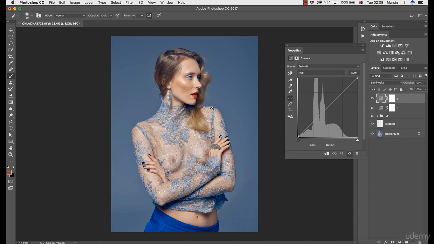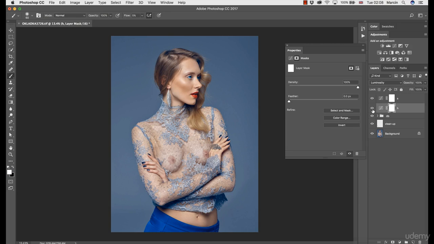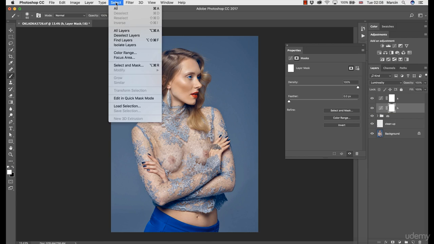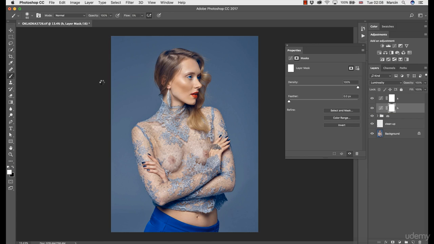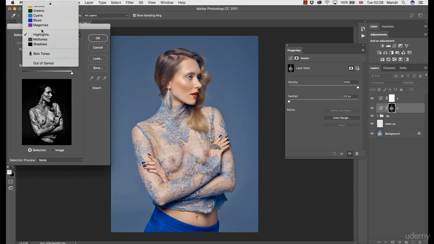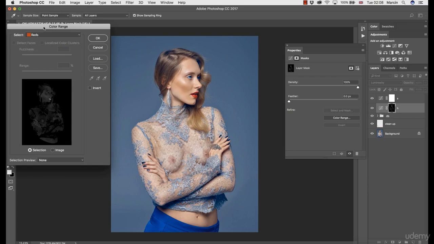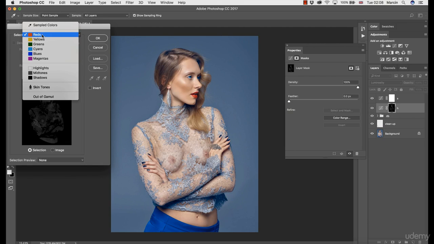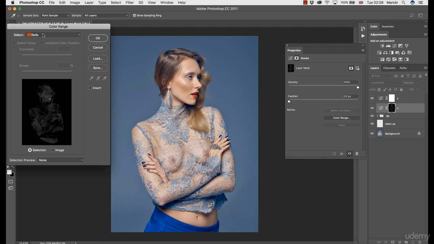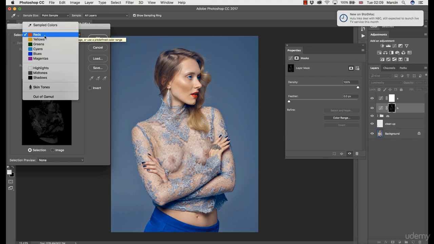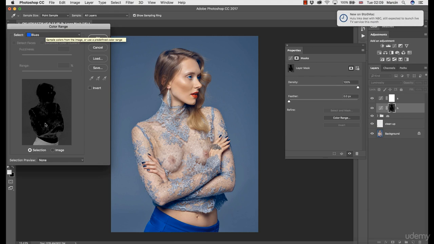Before I tried to split this through image and apply image, but if you're looking for more dynamic highlights, I would go with select and color range. Few words about color range. You can have a look how it looks like. So simply you can choose few colors, different colors, and they represent the range of the color. For example, if I choose red, you can see in the mask how red is represented on the image. If I choose blue, you can see how the blue is represented.